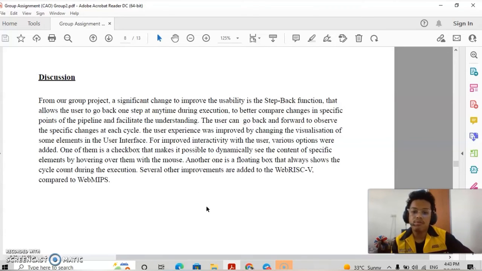For improved interactivity with the user, various options were added. One of them is a checkbox that makes it possible to dynamically see the content of specific elements by hovering over them with the mouse. Another one is a floating box that always shows the cycle count during execution. Several other improvements are added to Web RISC-V compared to WebSim.